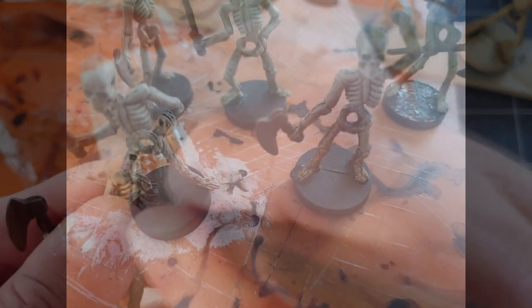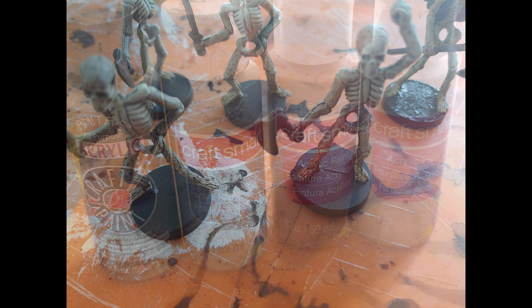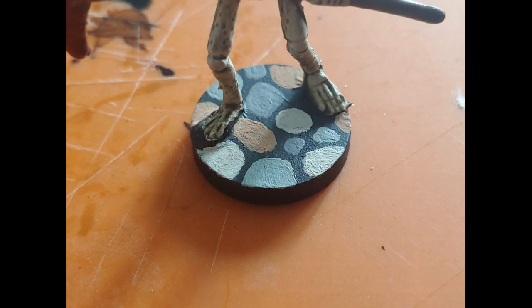To start on the bases, I'm going to use a matte black craft paint and apply that in light coats to build to a nice solid color — we don't have to glop it on. Once we've done that, we're going to apply four colors to create a cobblestone pattern: golden dome, a light gray, a darker gray, and a suede or off-white. To do this, we'll just make little circular motions and go back and trim using the matte black if there's any carryover from one color to the other.